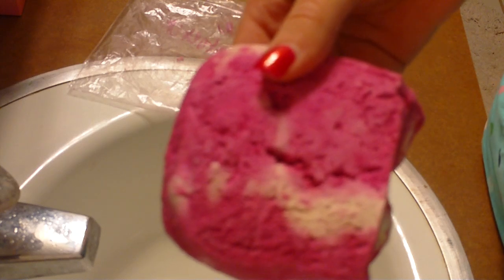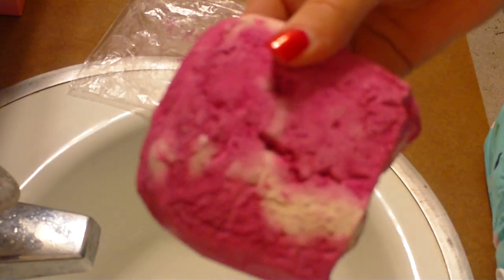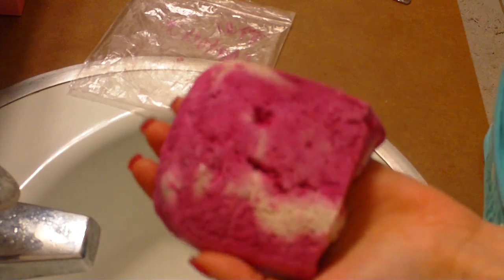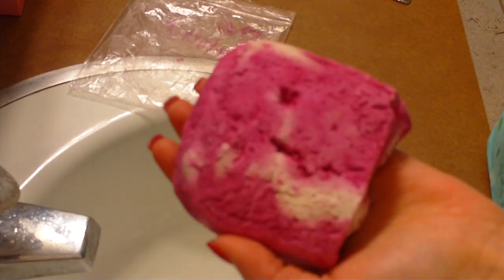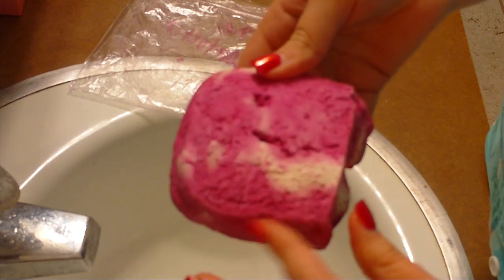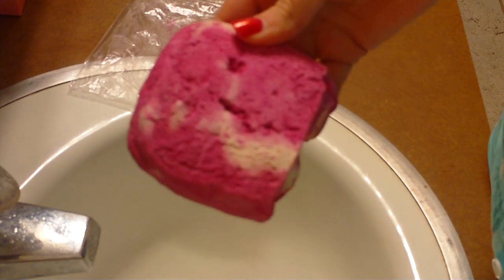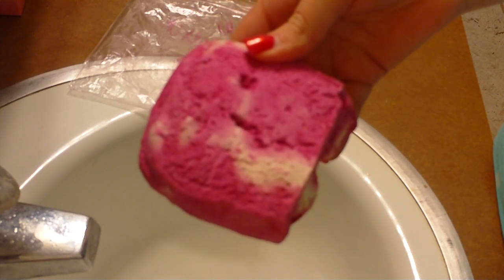This one is big enough to be broken in half for two baths. I would say that would be the amount you could get out of this bubble bar for one of those huge garden tubs, or one like Jamie has — BAM1282, she's really nice, you should check out her videos. I think I could get at least four baths out of just one bar easily. So I would say don't waste the bubble bar just because you think it's not going to last you.